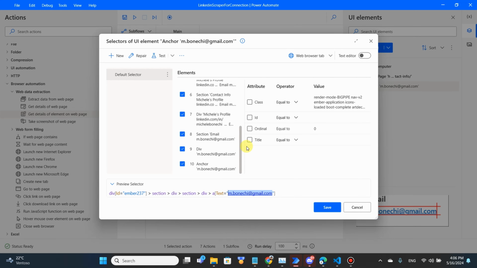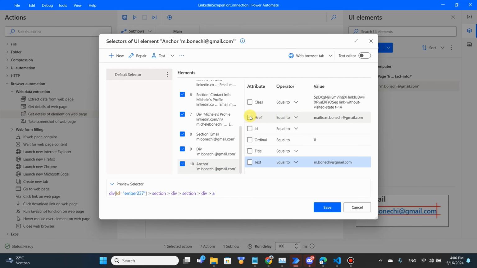So let's fine-tune our selector. So right here we are going to change this, and we are going to add this and change it a little bit. We're going to make it contain, and we are going to erase the email. So by doing so, we're going to look for any email on that page and we are going to extract it.